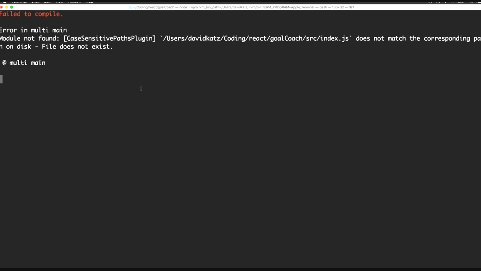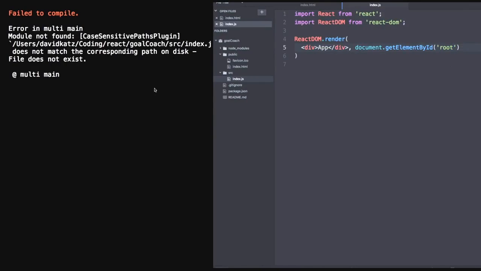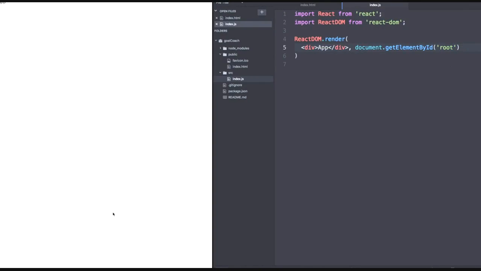We need to relaunch our development server because we crashed it. Head back. And it's waiting for localhost. It's reloading. And there it says app. Great. Next up, now that we see our div rendering, we can move on to actually setting up our 3 main pages already for this application.